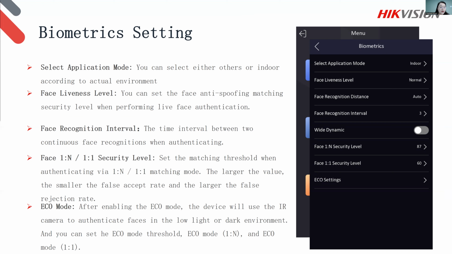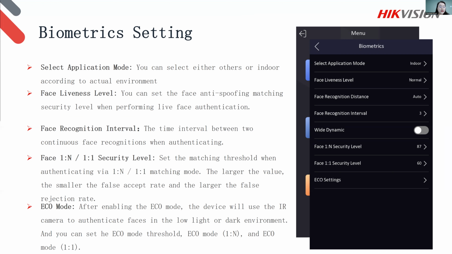We have the face liveness level, if we need to use this anti-spoofing function. If we set the level higher, that means it is more difficult for a suspect who wants to use just a picture to open the door. So this is quite important for our clients to use.